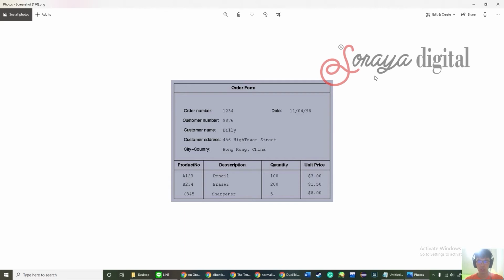But if we make it 5, we can read it like this: is 5 more than 5? Well, it is false. That's why it didn't execute the code inside this curly bracket. That's how it works, okay? And then let's add some conditions again. Let's say if x equals 5, then it will print "equals to 5", like this.